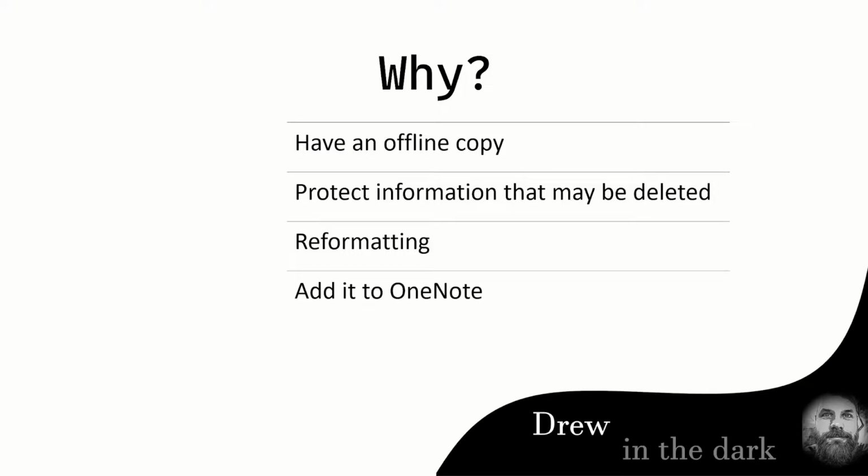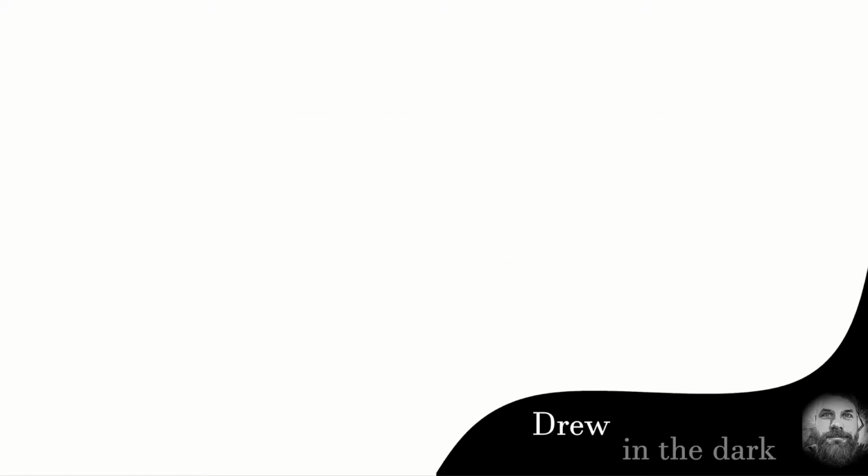Or maybe you want to add it to OneNote. OneNote is a great place to store information like this. It allows you to use the highlighter tool, or you can draw on it or add your own text if you want to make notes. It's a really great way to do this. So we can do that with this project.